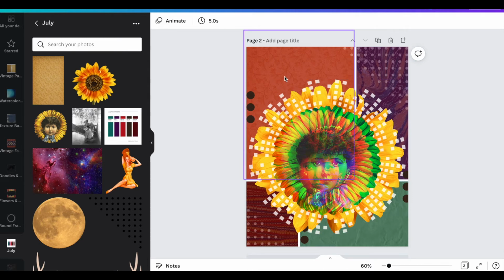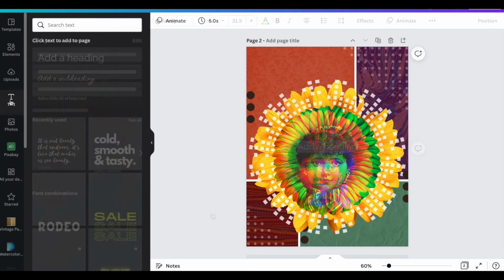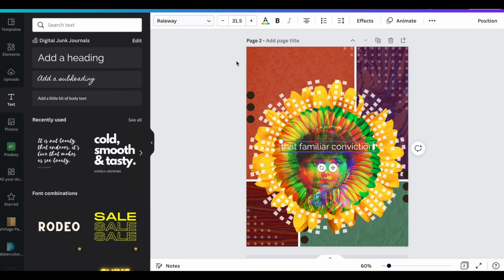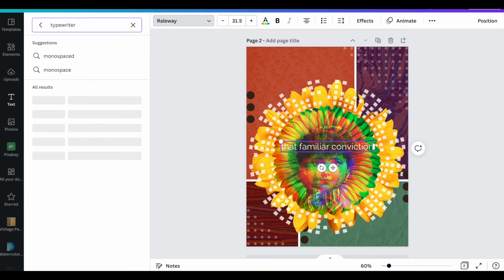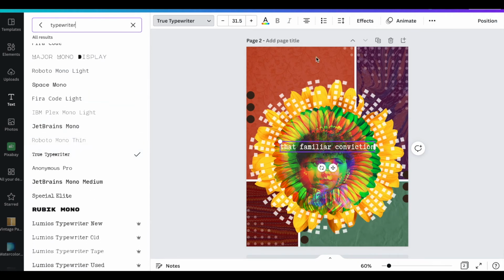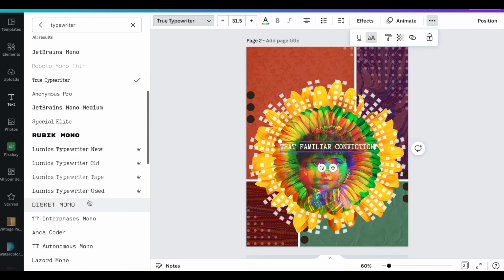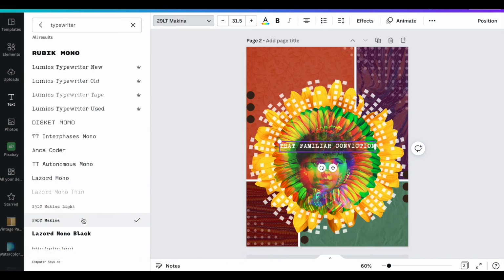Now I'm adding in a partial quote, super partial. This is from a longer quote, which is available on the prompts page. And again, thinking I'm going to go with that kind of computer digital look, I originally picked a computer font, but then decided to go with a typewriter font, which is my favorite.